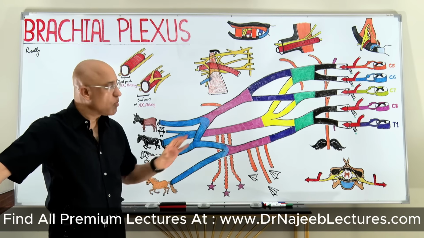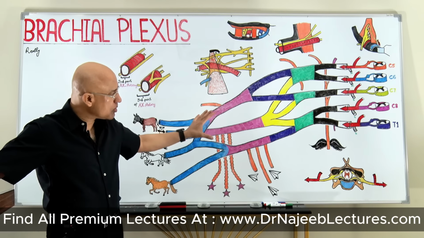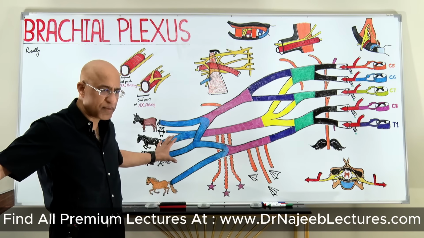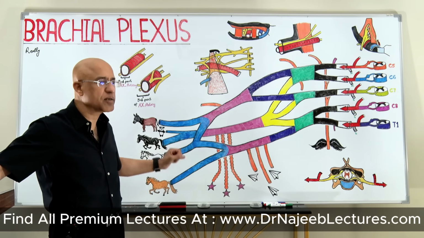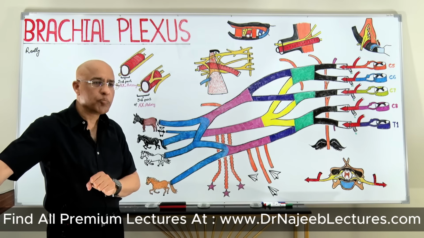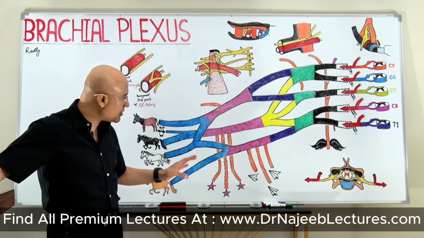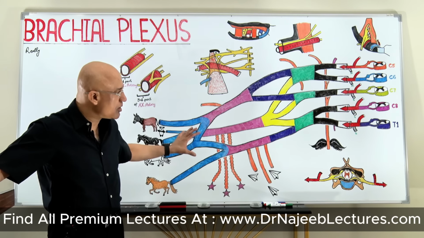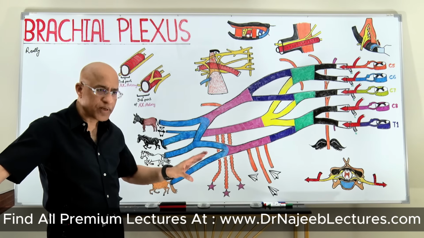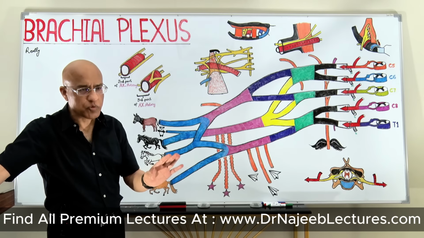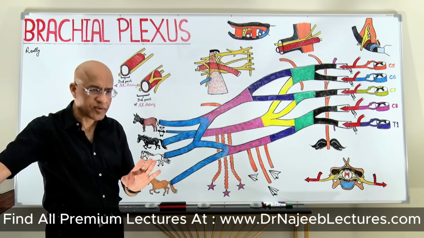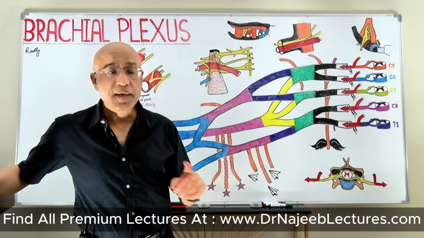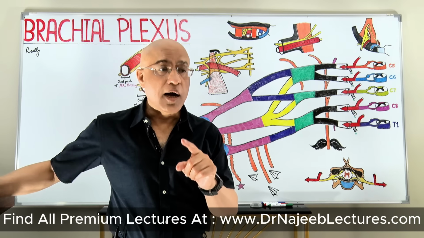But while we are talking about the brachial plexus network, which is basically a somatic plexus, why did I especially mention that it is a somatic plexus? Because most of the fibers present in the brachial plexus are somatic afferents and efferents, somatomotor and somatosensory, with few autonomic fibers, which we will of course discuss. But the brachial plexus is not an autonomic plexus.